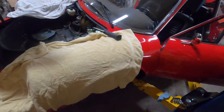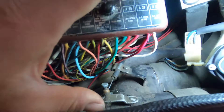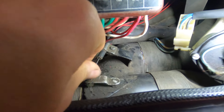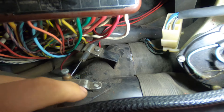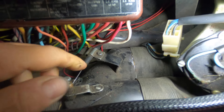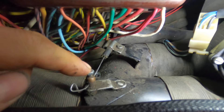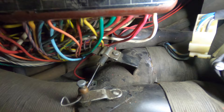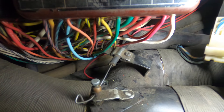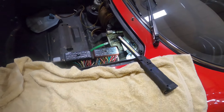That connector or lever operates this flapper valve - this one seems free, it's a little dirty and I'll probably clean all this up. The cable is free on this side because it's not connected to the lever on that side. What I'm hoping to do is disconnect it here, pull this cable out, and slide a new one in so I can replace the control cable without having to disassemble everything - that's where I'm going with this.